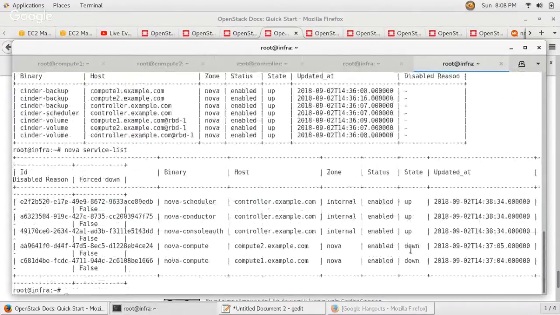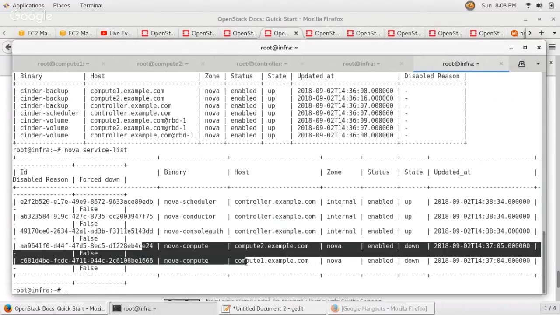Okay. So the Nova compute 1 and 2 are still down, and I don't think it's a big issue, because I just need to check the logs, and then I can tell you what the problem is.